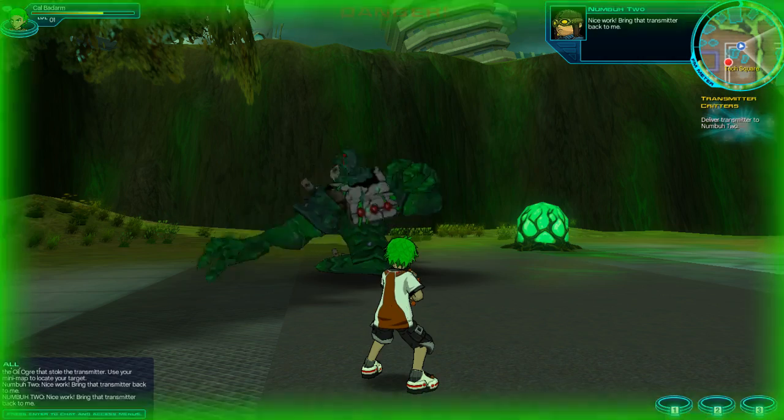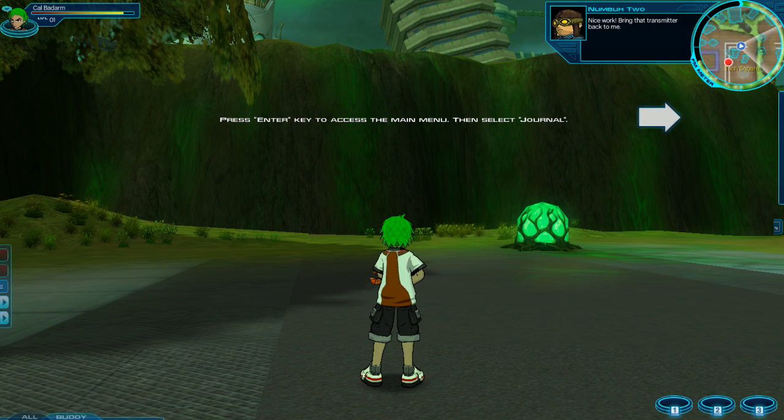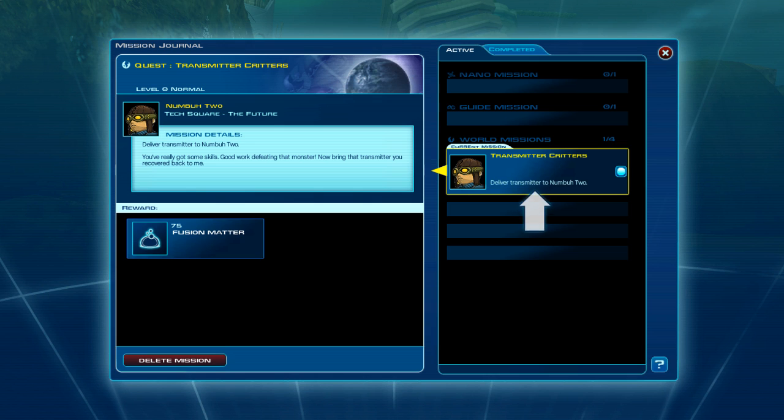Nice work! Bring that transmitter back to me. Since you have completed your first task, your mission journal has updated. To open your mission journal, press the enter key to access the main menu on the right side of your screen. Your mission journal contains information on all your missions.